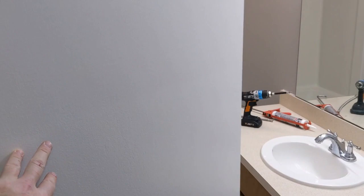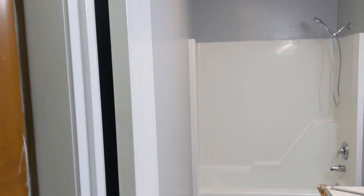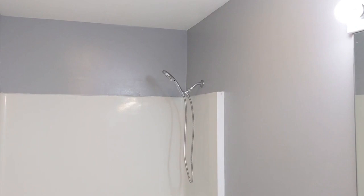End of day three — the door is up and painted. I did replace the hinges. The flooring is in and doesn't look half bad. I put the heat register back on. All the caulking and paint is done. I did have to swap out the handheld shower because mine was leaking, but it gave me an opportunity to go chrome. Tomorrow is the toilet, so I get to play with that.